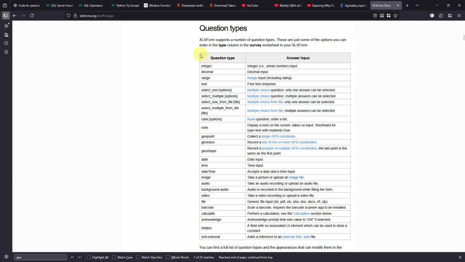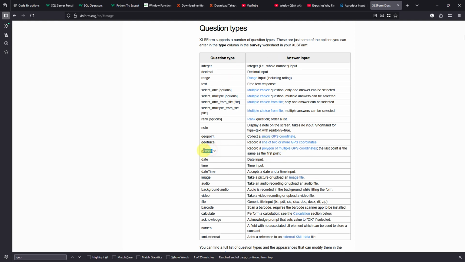So for instance, can you see this boundary here? Yes. If you want to take the geolocation, you use geotrace because you start from here, you come here, you come here, and you come here. But let's say this is your boundary and you just want a rough idea of where the location is. You can take a geo point from the middle. That's why they usually advise you, if you want to take geolocation, go to the center of the place and take it. It gives you a rough idea.